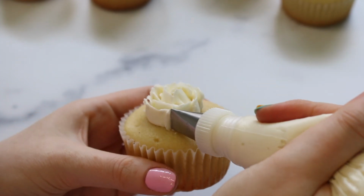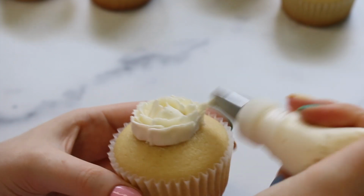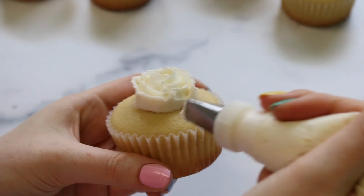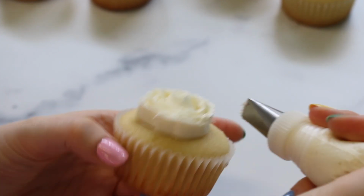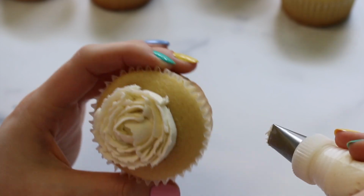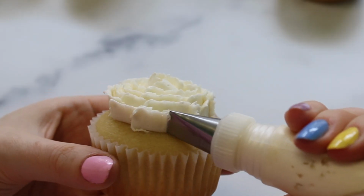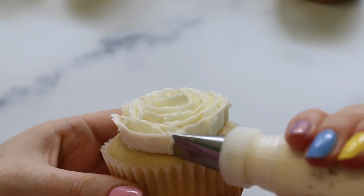I really love delicate flowers that are very full and have lots of petals. So to achieve that full but still delicate look, I looked at peonies and I looked at rose variations, and there's just so much out there. So this was inspired by a mixture. What I'm doing is I'm keeping the petals pretty much the same exact length. I'm not making any too short or too long because I want it to still look pretty even.